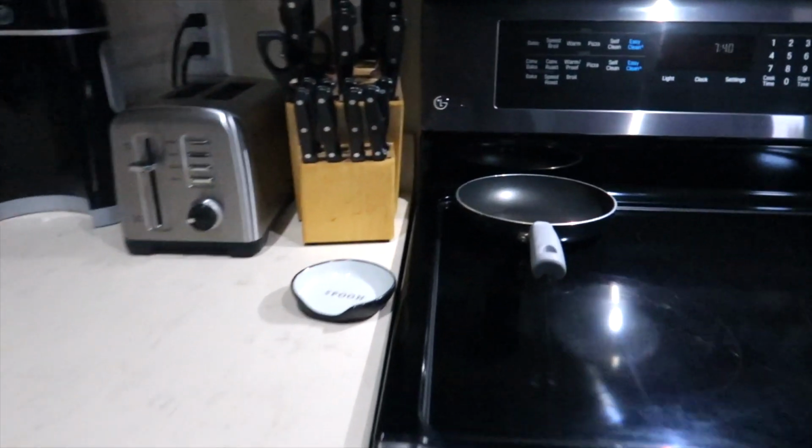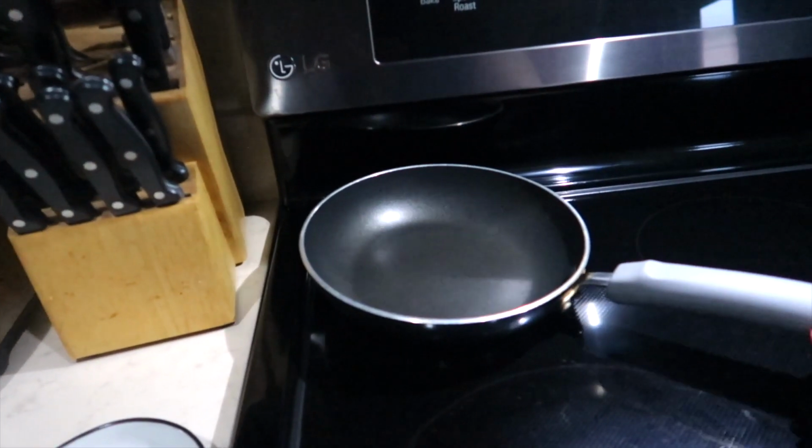I am leaving a small skillet out for me because then it's sitting there waiting for me for breakfast in the morning. So it's just something I do sometimes, not every night, but most nights I do. I just leave one of the pans up on the stove and it's ready for me if I want pancakes or if I want something with eggs or anything like that. I am gonna go get into my pajamas and relax for a little while, and then I will see you back here in just a second when I find another snack later on tonight.